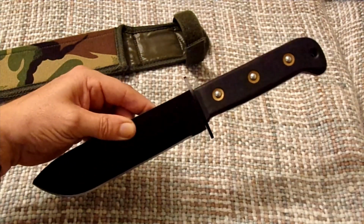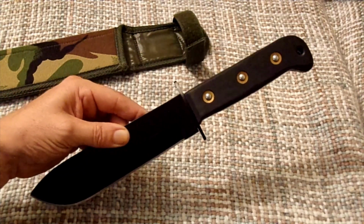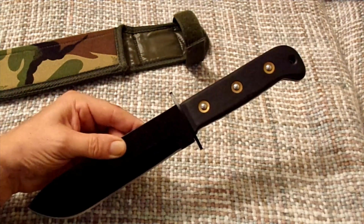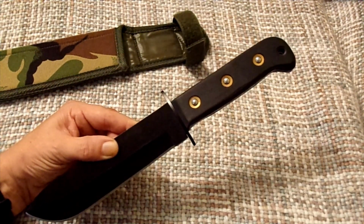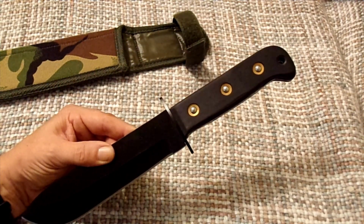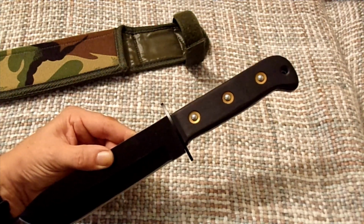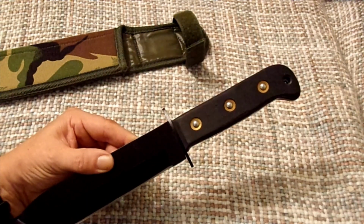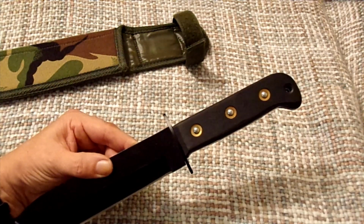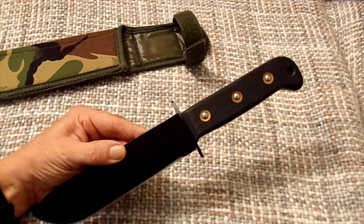Now, my reasoning for buying this: I've got a smaller knife that I use for general bushcraft sort of duties, and when you're splitting wood and stuff like that with it, I just didn't want to wreck the knife that I really like. So I wanted something bigger, heavier, but not expensive, that basically I could give some abuse to and not worry. It's almost like a small hand axe replacement.